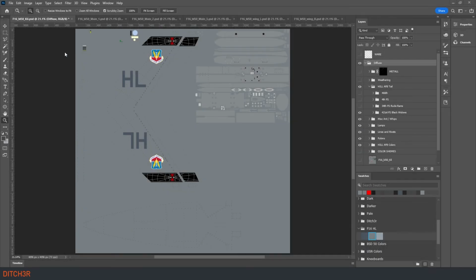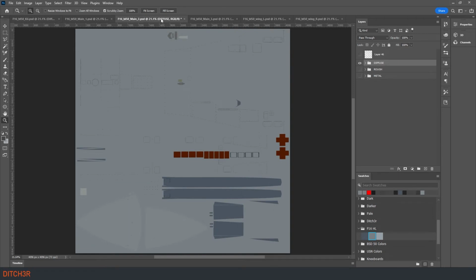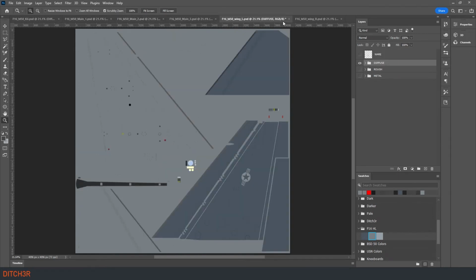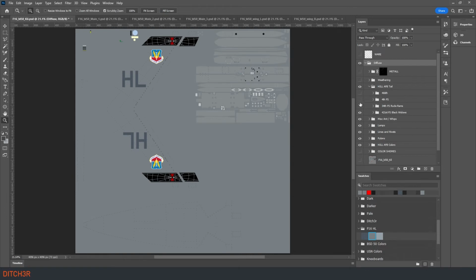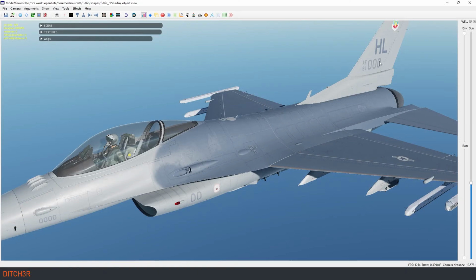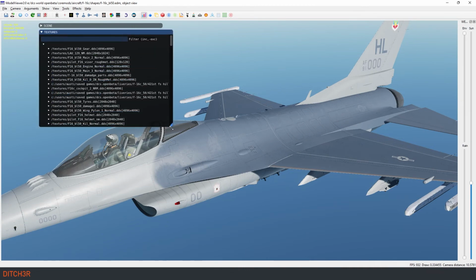So here is one of 4 liveries I made for the F-16 that are all based on Hill Air Force Base squadrons. I've added the tail art and removed all weathering to make it a bit easier to see the base texture. I did this for all template files and exported them to the livery folder. Let's look at them in the model viewer now. So it's looking pretty good, but as you can see, the BORT numbers are the wrong color. Let's create a custom BORT number file.